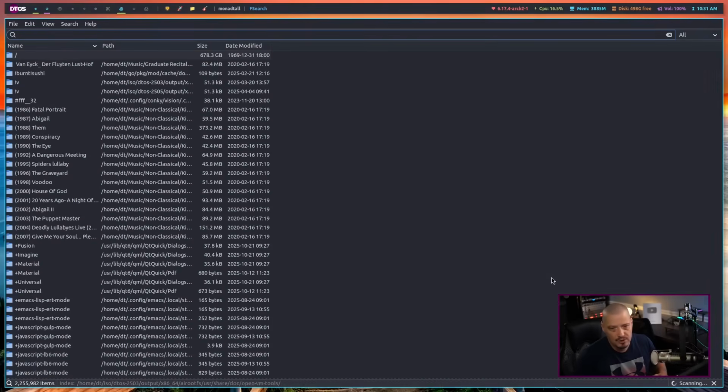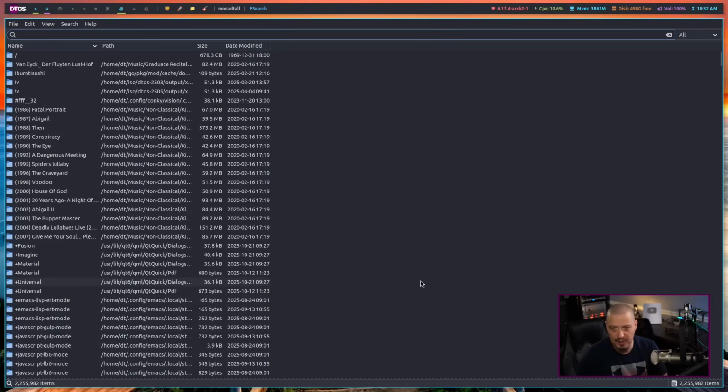So I installed Fsearch through the standard Arch Linux repositories. It is available as a Flatpak, but they warn you that because it's a containerized package, there could be some issues with the Flatpak, because obviously it needs to scan your whole system. And sometimes those containers are not allowed to do certain things on your system. So if you're going to install Fsearch, I would recommend you install the native package, which is probably in your Linux distribution's repositories.